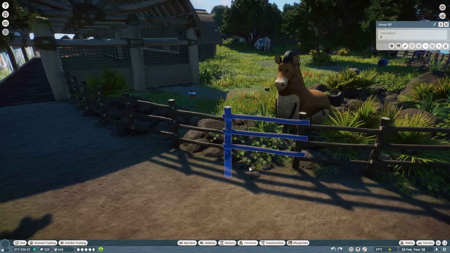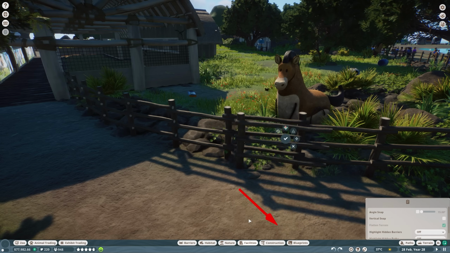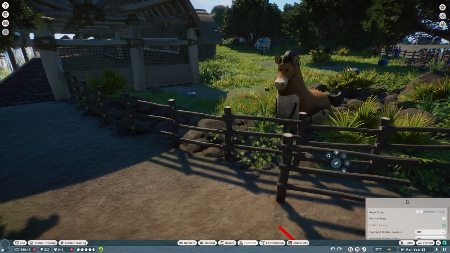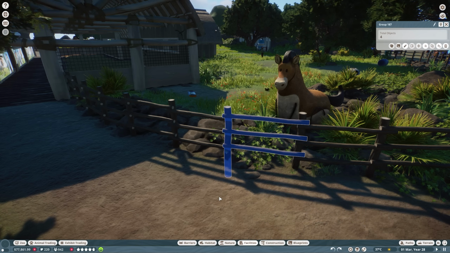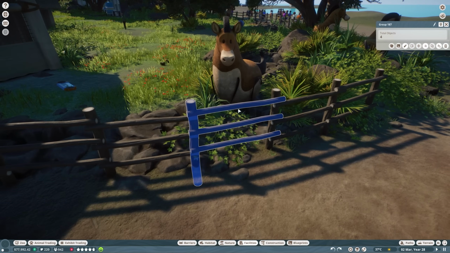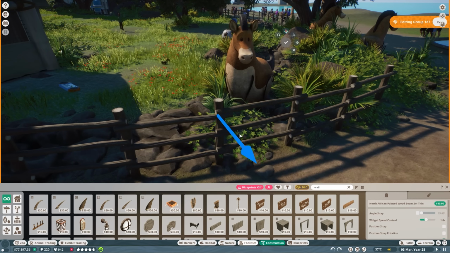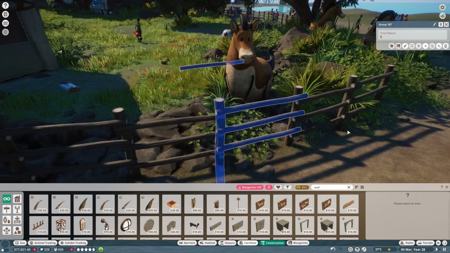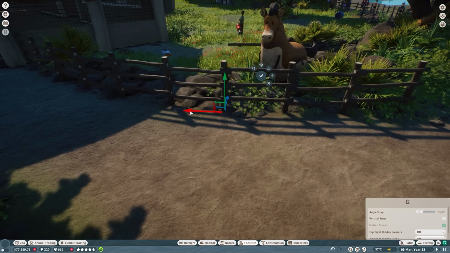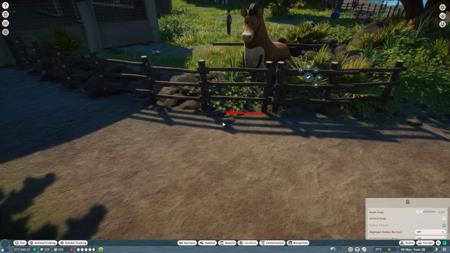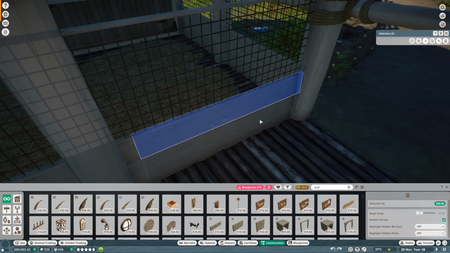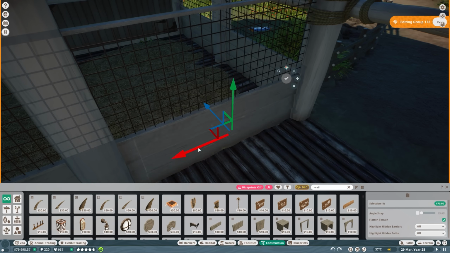So now, how often did it happen to you that you were building in Planet Zoo and the 3D gizmo was failing so hard on you, making it almost impossible or at least super frustrating to create details in a straight line? With this little trick, this will not happen to you anymore, or at least not that frequently. Just simply put down the pieces you want to duplicate, then add one extra item and then select it all, and you will notice it is a lot easier to go in one straight line.